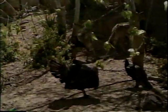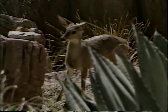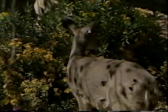Ooh, this is pretty. This is great. The whole exhibit's right there to be seen. White-tailed deer and turkeys, which is exactly what you'd expect to find in a mountain stream bed. The only thing that's different about this exhibit is that there's only one shrub down there. Deer and turkey are both plant eaters, and between them, there aren't very many plants they won't eat. The yellow-flowered shrub down there is highly poisonous, and neither one will touch it. And that's about the only thing that's in there.